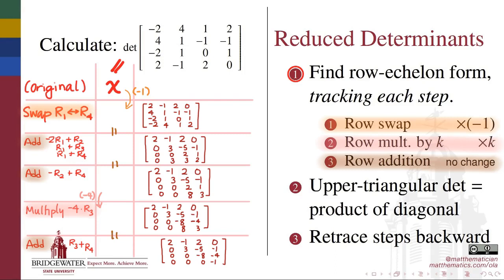The only other step that changes my determinant is this step right here, where I've multiplied a row, row 3, in place by a constant. When I multiply a row by a constant and leave it in place, the determinant of the matrix is also multiplied by that same constant. So when I multiplied this third row by negative 4, the determinant of the matrix went up by a factor of negative 4 from here to there. So whatever this determinant was, this determinant will be negative 4 times as much.